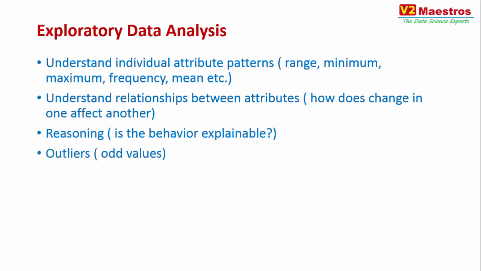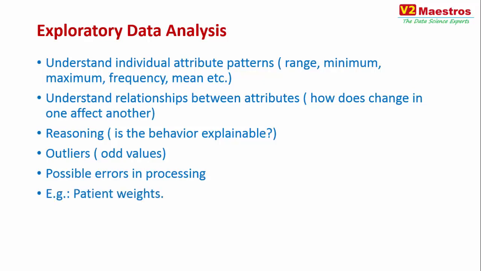You want to look at outliers and then decide what you want to do with them. You want to either include them or exclude them. It depends upon what that outlier value is, and it's a use case by use case basis. You decide on what you want to do with outliers. Possible errors in processing you can only find with exploratory data analysis. That is a very good use of the EDA process.